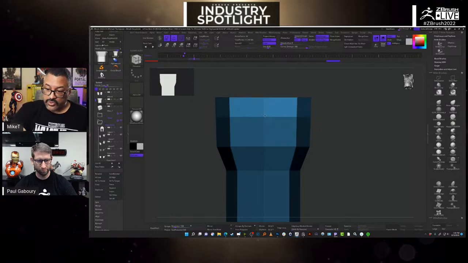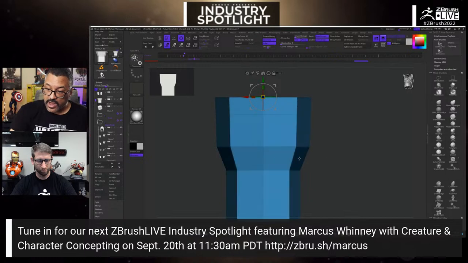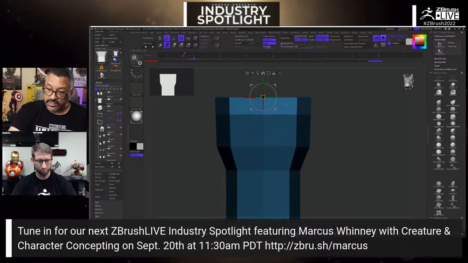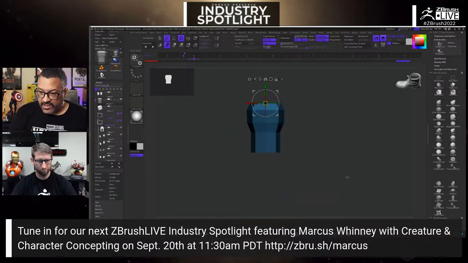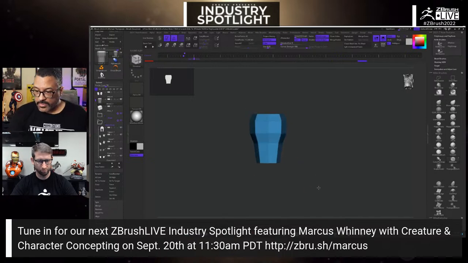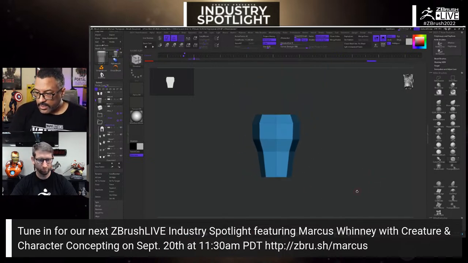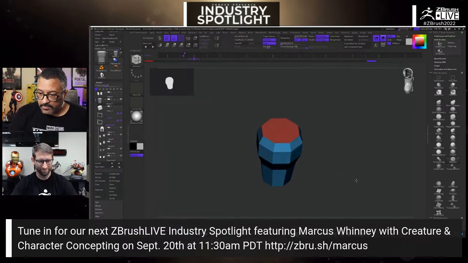And I can continuously add loops and get this to look exactly the way I want, just by selecting the thing I want and scaling. So once I have this, this part down some, so make like this little Mega Man thing. So once I have this, I can either continue to detail it.